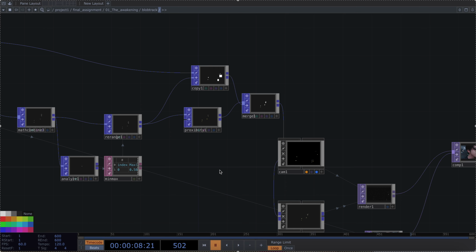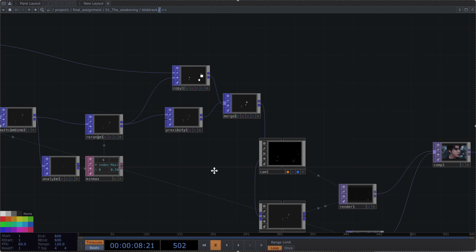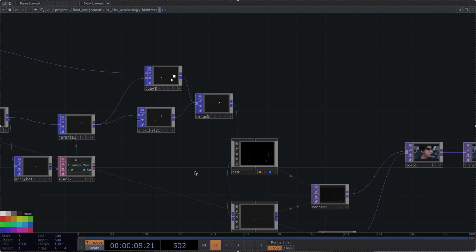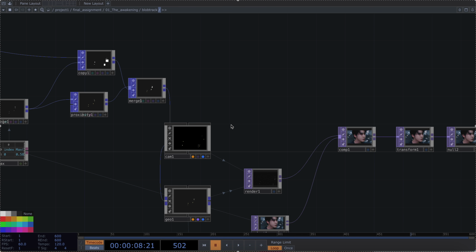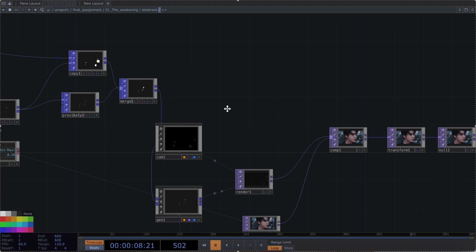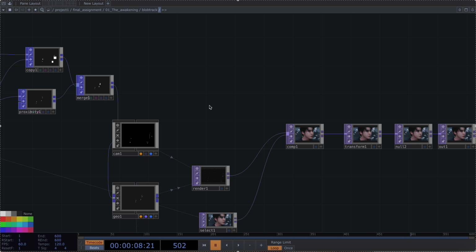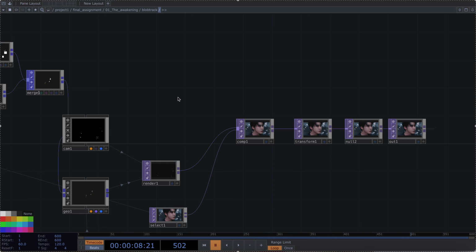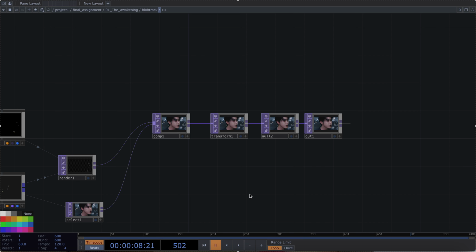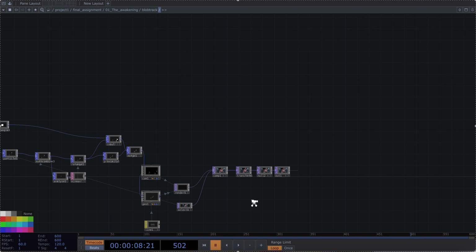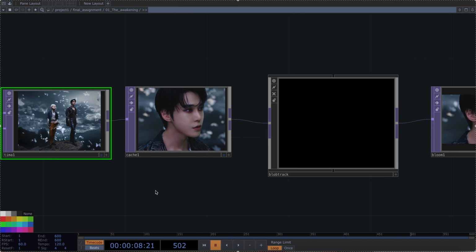Next, I use a proximity sop. The proximity sop connects nearby particles with lines. And I also create a rectangle sop, which is used as the base shape of the particle. And I use a copy sop to duplicate the rectangle onto every particle position. Next, I use a merge top. The merge top combines all the copied geometry into one single object, making it ready for rendering. So this is for part 1.